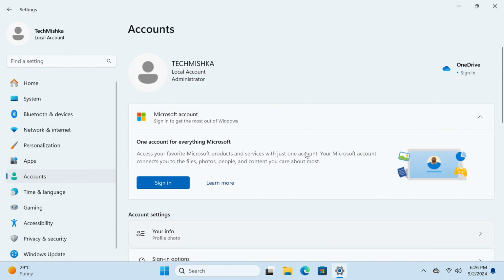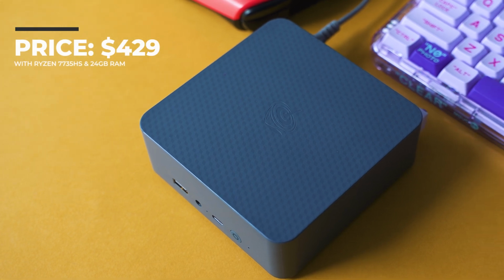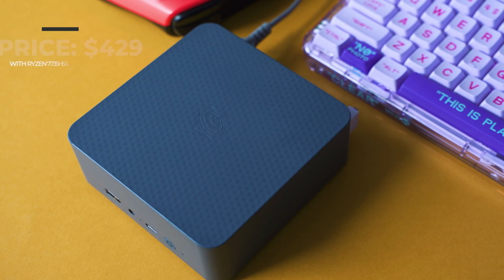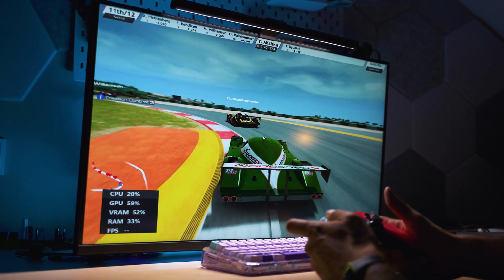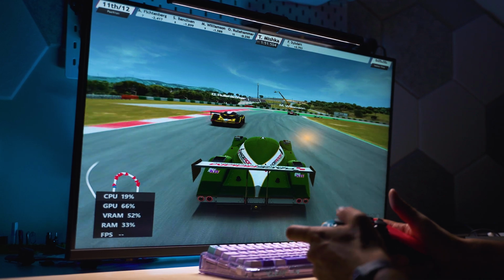Yeah, for $429 in this configuration, this is definitely attractive. Even a lot more than just attractive, it beats the SER series, has about the same performance, integrated power supply, and is quieter. What is not to like about it?